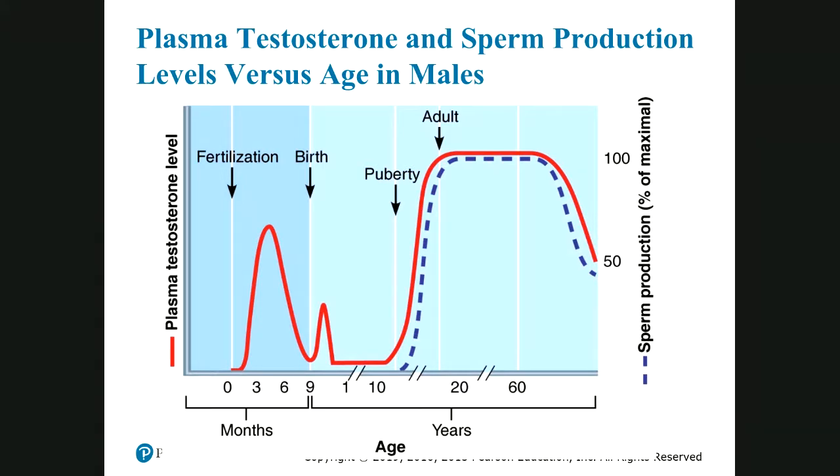The balance takes almost, let me see, 3 to 3.5 years to achieve, after which the testosterone and sperm productions are fairly stable through life. They become very stable through life. And without gonadotropin releasing hormone and the gonadotropins, which are FSH and LH, the testicular function can become dysfunctional, can become atrophic, and the sperm and testosterone productions can decrease.